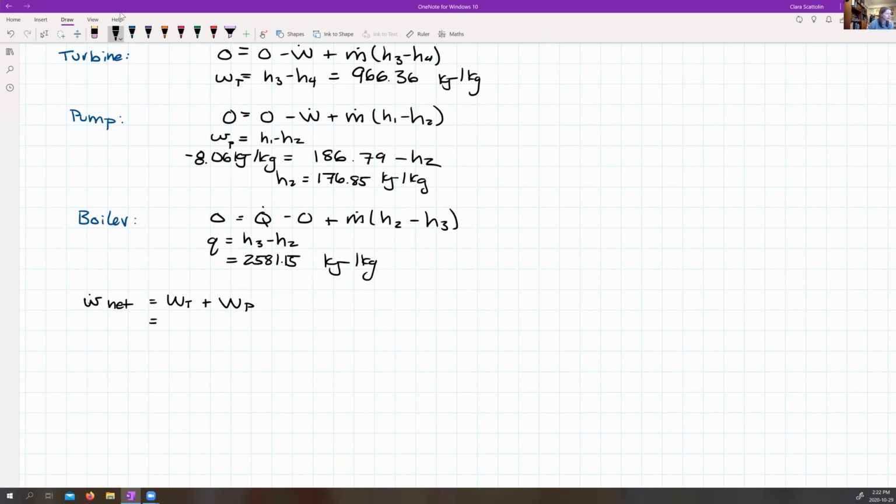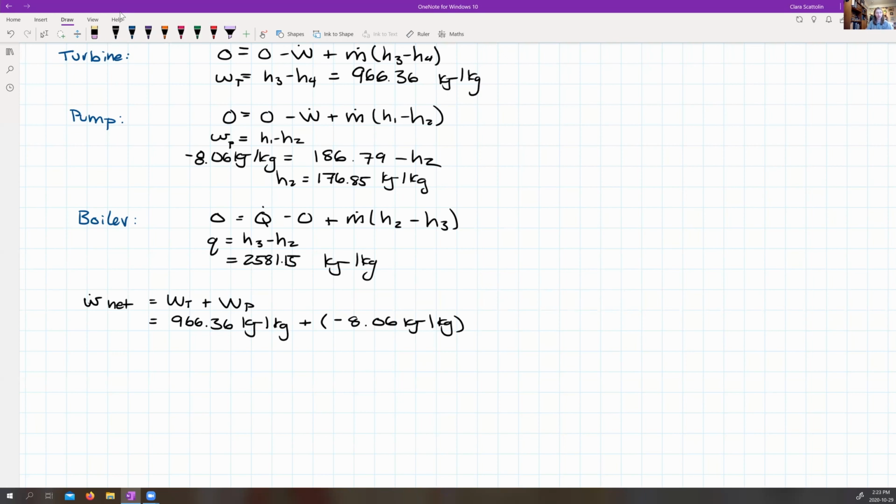So the work of the turbine, I calculated above, 966.36 kilojoules per kilogram, plus, note my signs here are important. I'm saying it's the sum of them, right? And the work of the pump is a minus like this. I'm always summing my works, okay? Assuming that everything is a sum and that the work outs are going to be negative. The alternative, you could always write your equation in this way, that the work of the turbine is minus the absolute value of the work of the pump. Because we know that the work of the pump is coming out of the system.